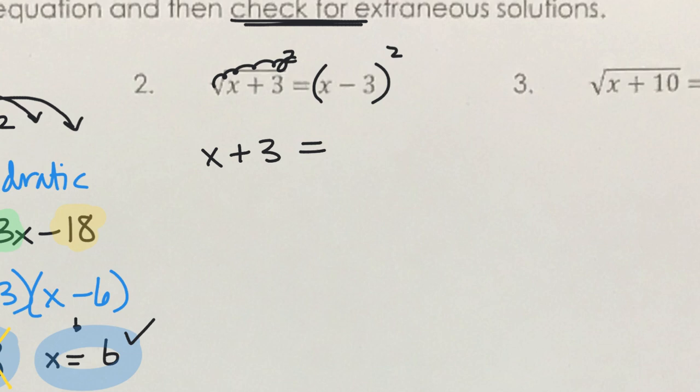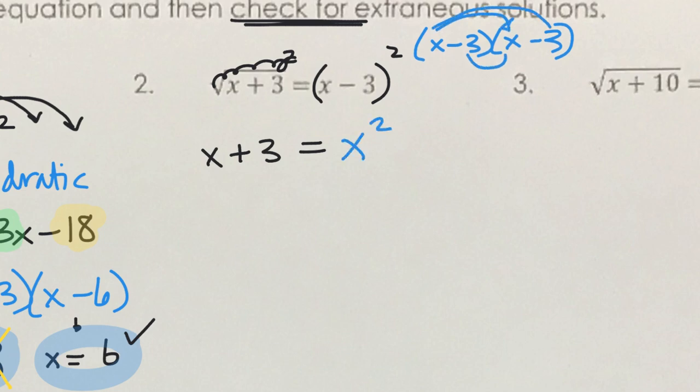But on the right side, we're going to have to distribute, because to square means to multiply it by itself. So x minus 3 squared is x squared. And then we have a minus 3x and another minus 3x, so minus 6x. And then negative 3 times negative 3 is plus 9. So when we're squaring a parenthesis, you have to multiply it by itself. It's much more work than what it initially appears.